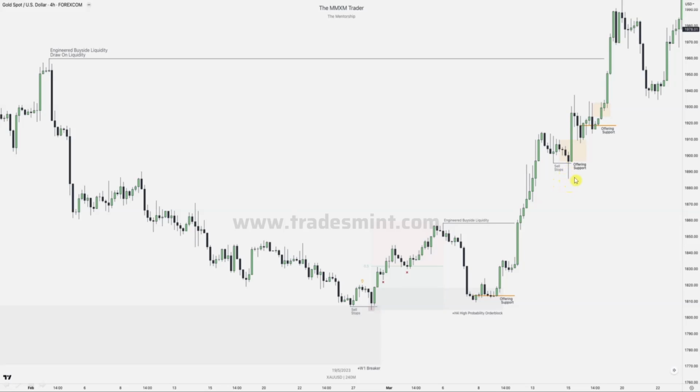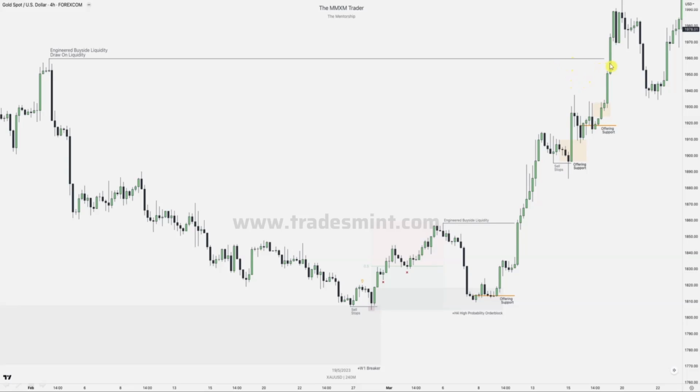So this is what you want to see when you are bullish: that engineered liquidity above market price, which is over here, right? We have these failure swings up here. So there's buy side liquidity, right? High resistance liquidity run. And then in the process of that high resistance liquidity run, we're forming a high probability order block. This order block offers support for price action to come back down into discount. Again, forming another order block, and price keeps pushing down into that order block to continue up higher until we reach that buy side liquidity, right?